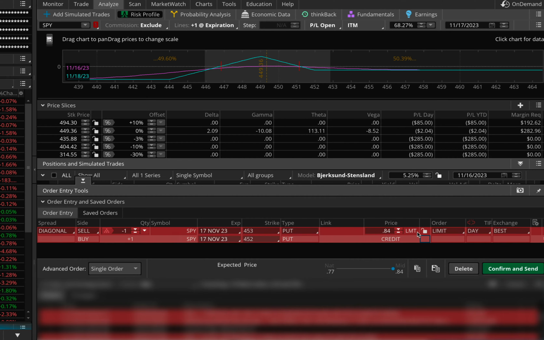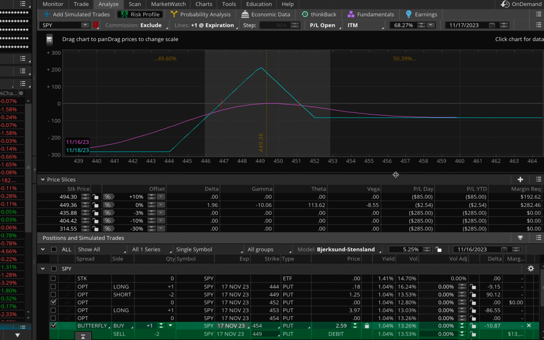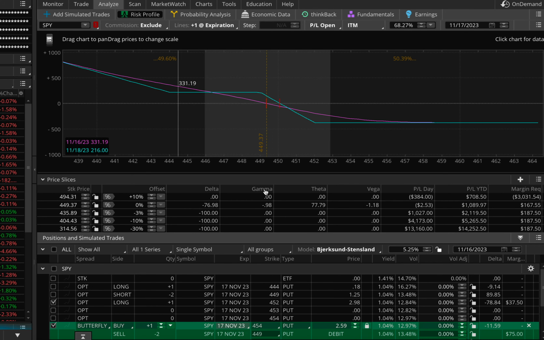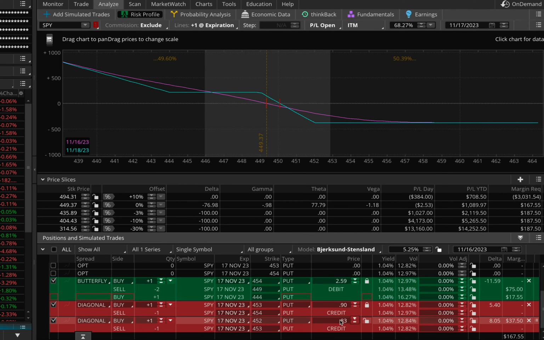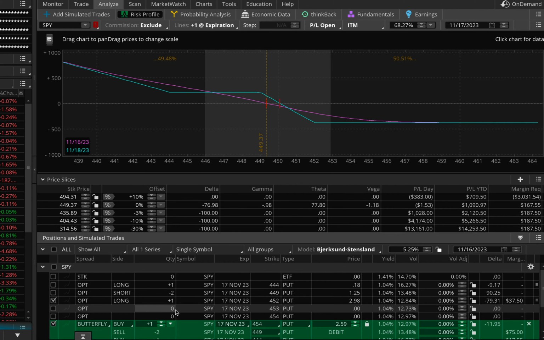I uncheck that lockbox just to make sure I get the current price. Okay, so we got filled on that one at 84. So let's come back down here and lock this in at 84. So there's the two adjustments that we made. And again, you can see in here, it shows those, but if we did this adjustment tomorrow, it wouldn't even show them. They just wouldn't exist in there.